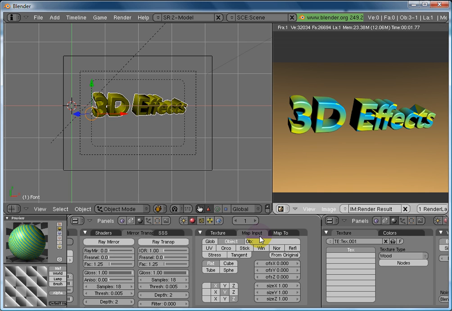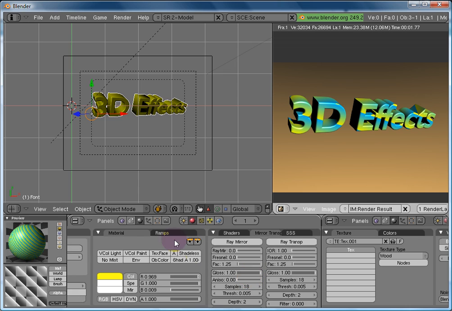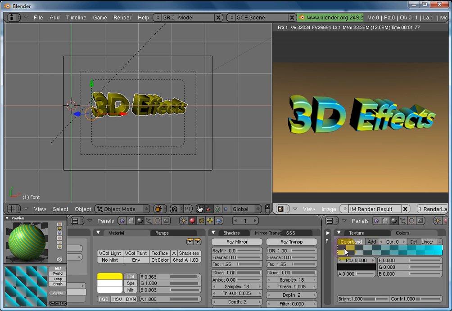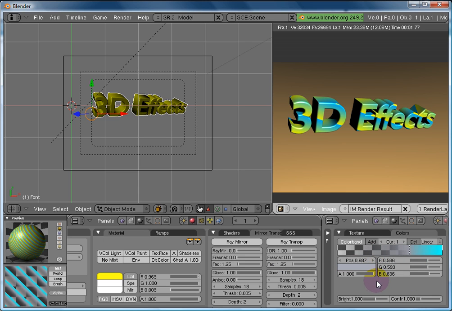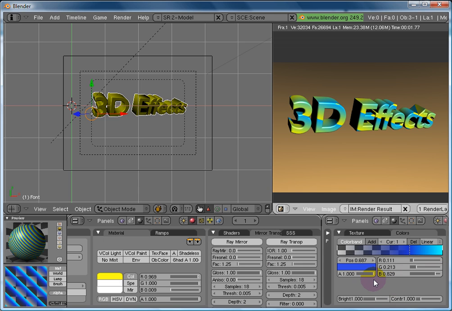Now what if I want to have more than two colors for these stripes? We'll use color ramps for that. In the last tutorial I could not take up the color ramps, so there you are. So we'll go to the texture buttons and then go to colors and click on color band. Here you have the color band. This is similar to the gradient in 2D programs. Control left click to add a new color stop, and you can change the color from here. And then you can also change the transparency value. So let's make it a dark blue and then render again.